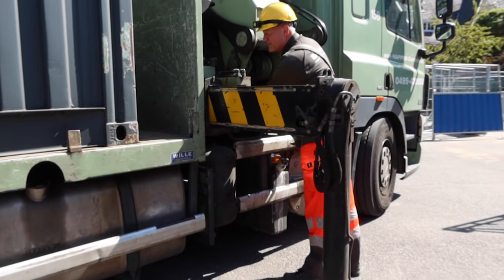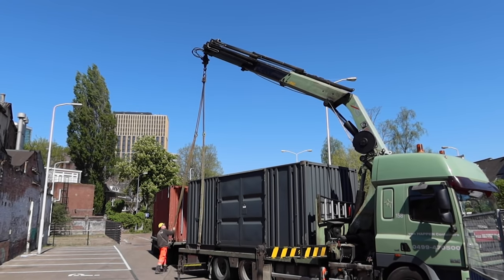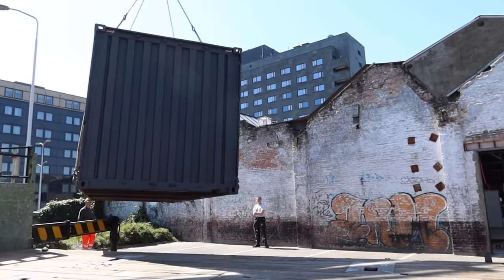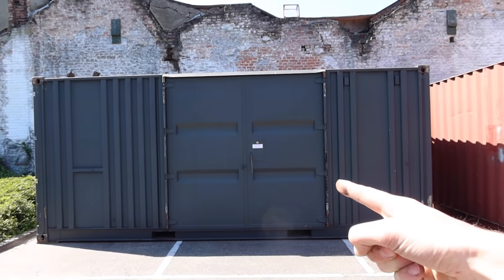The first thing you need is two shipping containers — the kitchen and the workspace. There are many different shapes and sizes to choose from, so just look at your own land and what you want to do to decide what makes sense for you. I would highly recommend to have a look at a container that has a door on the long side, because it's much easier to get in and out and to access stuff. However, the downside is they can be more expensive and difficult to find.